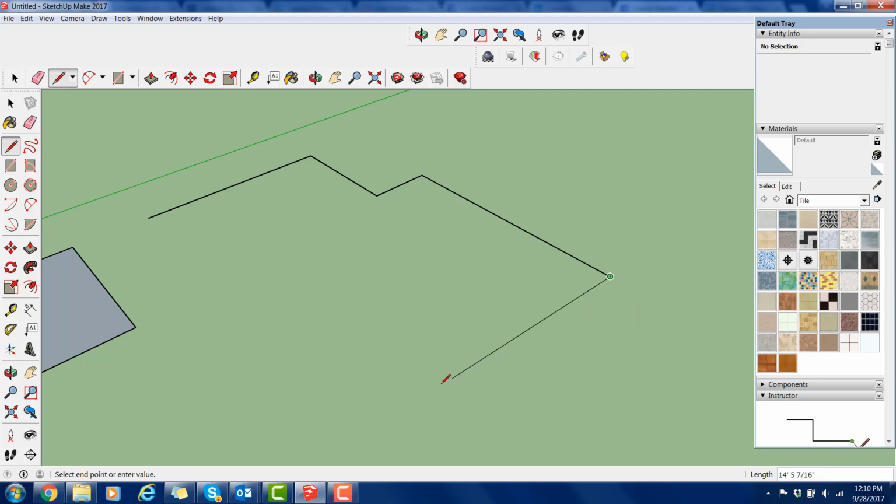So here's what we're going to do. We're going to hover on green here and we're going to still continue to hover, but we're going to come over and hover over our starting point and hover back. And what that inferring movement does is it lines up our original point to where we want to go that's perpendicular to that. Click and click, and we have another area.